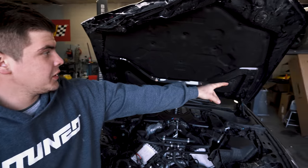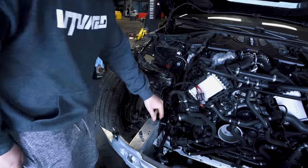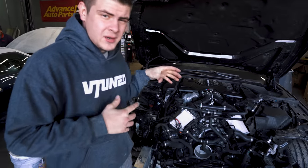So in today's video, what we're gonna start doing is actually prepping our new hood to go on. We also have hood hinges. I was thinking about getting this frame rail painted right here, but the thing is, we don't have this apron piece right here because this was a special order from the BMW dealership. And as you guys know, the weather has been really bad lately, especially in Texas. The snowstorm's coming through there, so we're gonna have to wait on that. Hopefully it comes in next week.